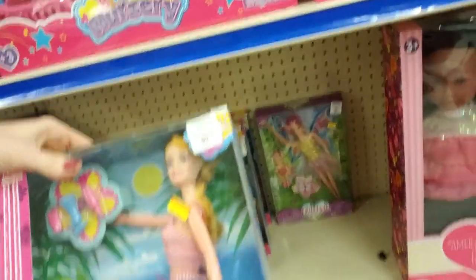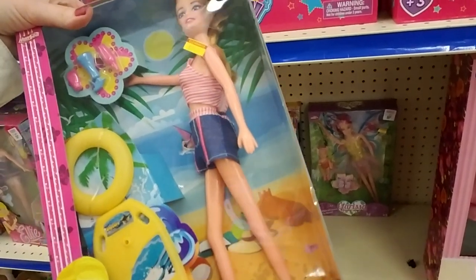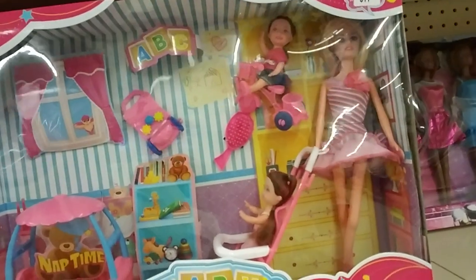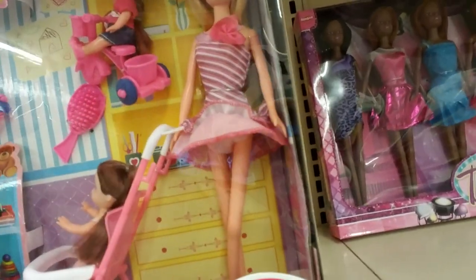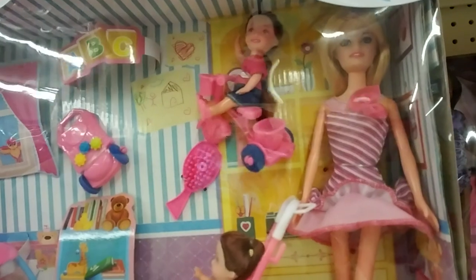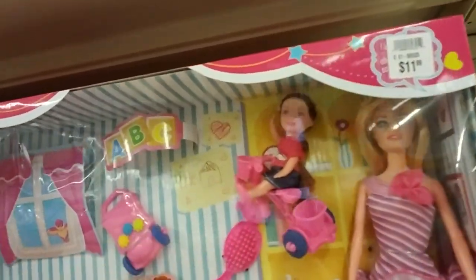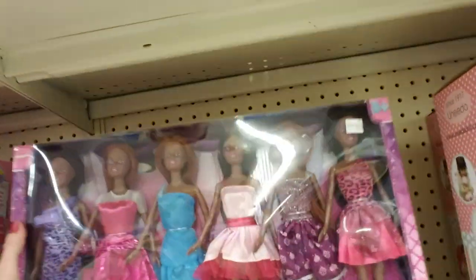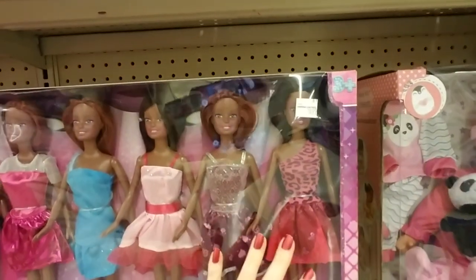Little Barbie knockoffs — this is Ellie Girl. She's on clearance for $5. She comes with a little boogie board and a life preserver. And some other accessories. And we have a baby nursery for $11.99 — you get a doll with emaciated-looking legs and two toddlers, a little crib, a stroller, hairbrush, tricycle, and that little rolly thing. Here we have Runway Divas for $14.99. In this you get six dolls — which is pretty cool — and they each have on a different dress.